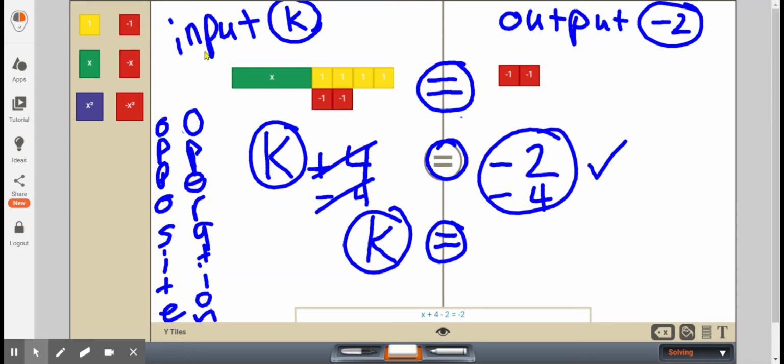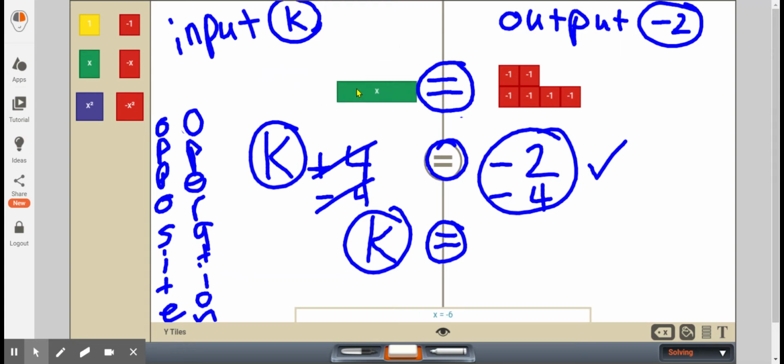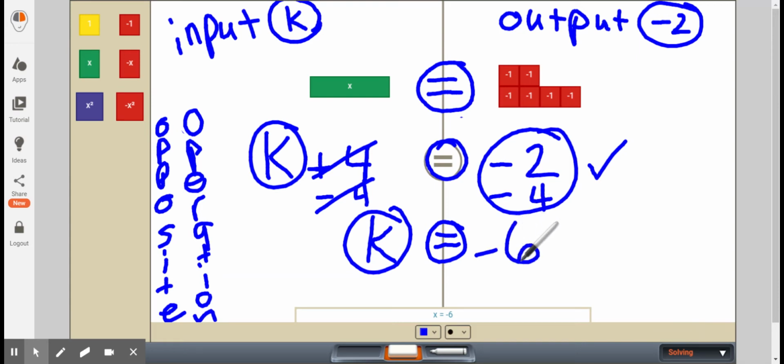And let's take a look at that. So we subtract 4 from this side over here. And with equations, we're going to keep them balanced. So if we do that on the left side, then we will subtract 4 on the right side. The left side makes 0 pairs. And so now we have our answer where k, or our x variable, is our solution. So just quick solving using opposite operations. The answer is going to be k is equal to -6, which would make this equal.